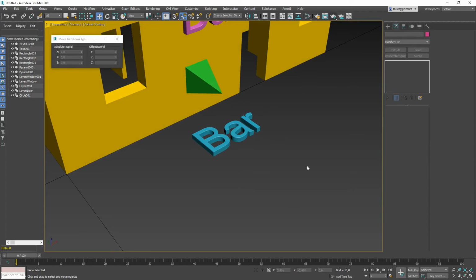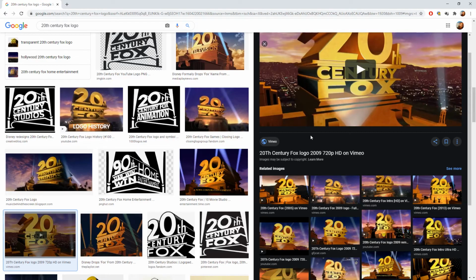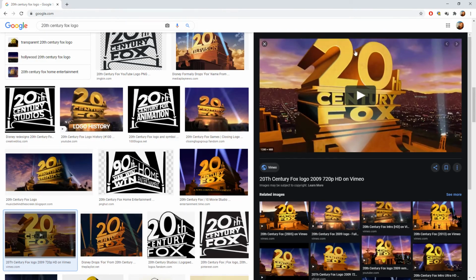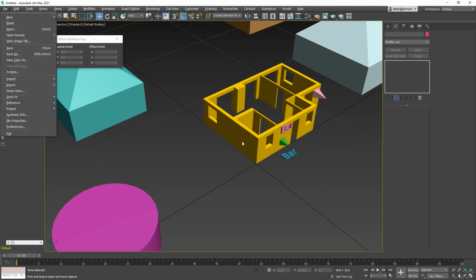Now let me finish this tutorial by showing you another little example. Last time it was the Batman logo, this time I'm going to choose another logo that I am creating: the 20th Century Fox logo. Basically it's just a couple of texts that we extrude, or if you look close, can you see the edge here? We are going to bevel them as well. We're going to check out how we can edit the text, because this is based on Helvetica, the font style, but it has been altered. So we're going to do the same thing, and we're going to put some plates in between and see if we can quickly recreate the 20th Century Fox logo.